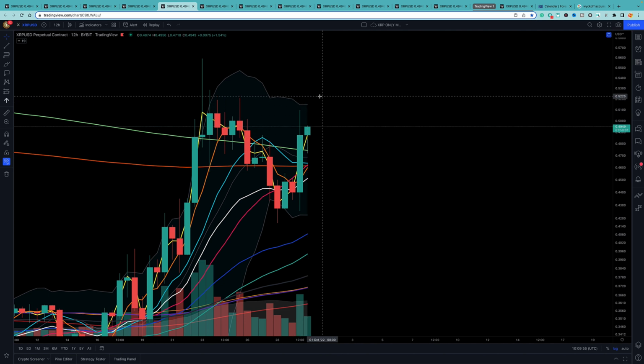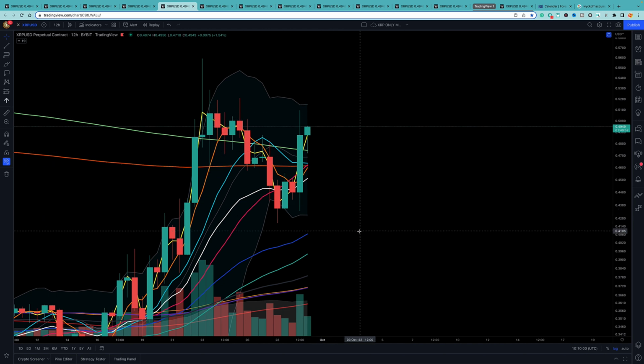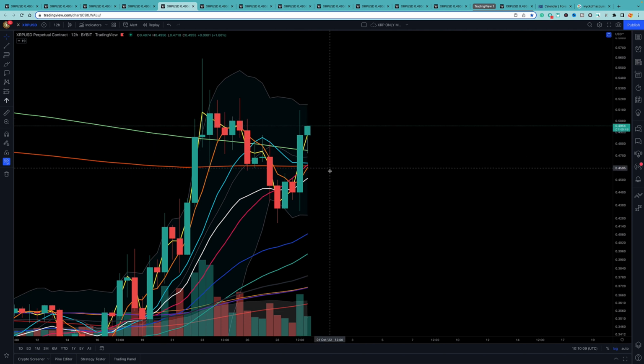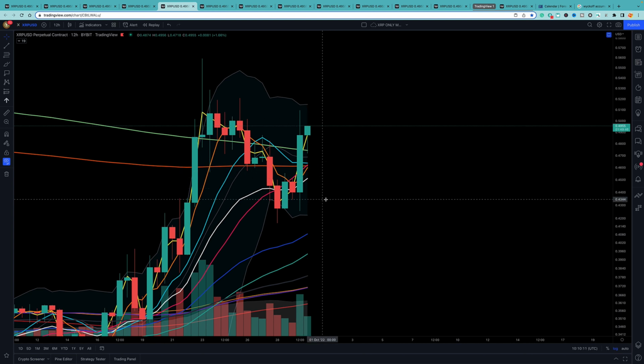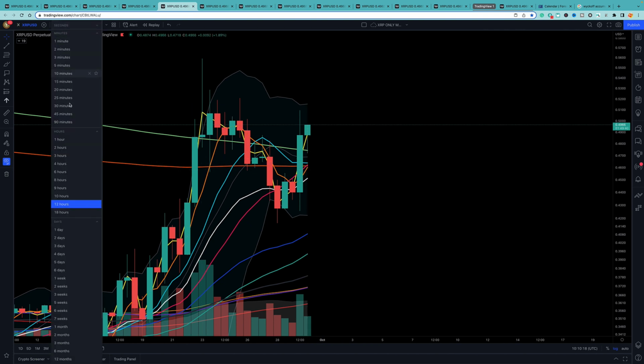So if the end of the day ends at a peak and it starts to correct, it's telling us that tomorrow is going to start coming down. But we got to see if this is the top. Maybe the first couple of hours of the 12 will go up, and then it'll start heading down, and we get a push down. So we got to see what plays out with the MAs here.